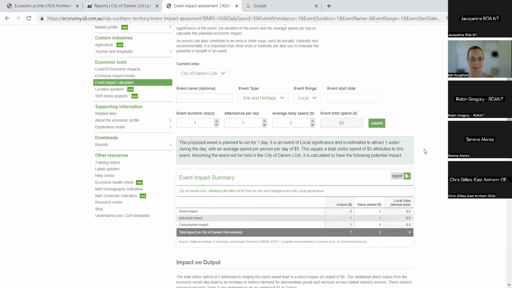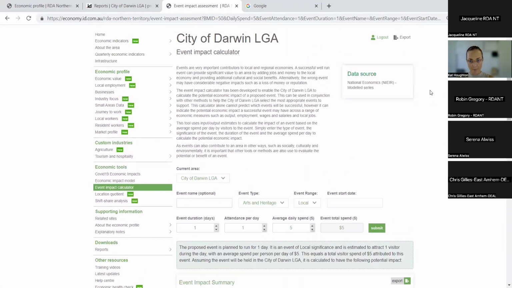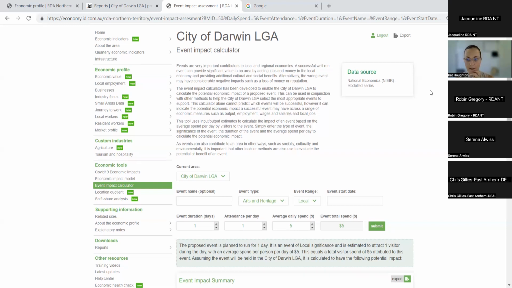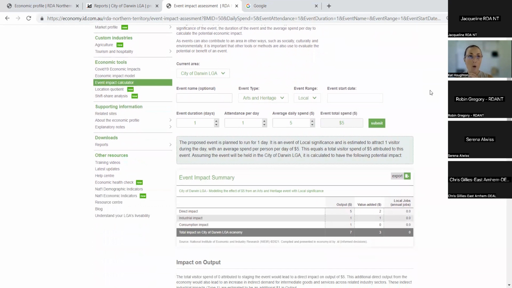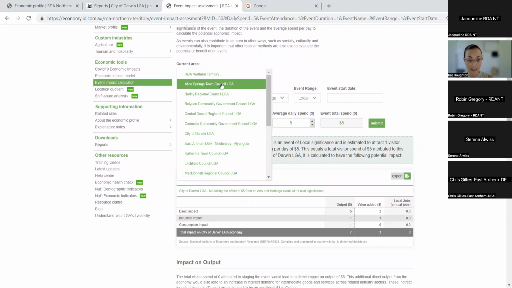Yeah, definitely. And I just skipped over the event impact calculator. This is another calculator that we use, and it's specifically been designed for events, but I use it with a number of councils monitoring visitation. So if you're holding a sporting event or something like that in your region, or a business event, or even if you're implementing a marketing strategy, and as part of that strategy you're saying we're going to increase visitation by 100 people a day, or whatever it might be, you can actually use this tool to be able to see what that can mean for your community.